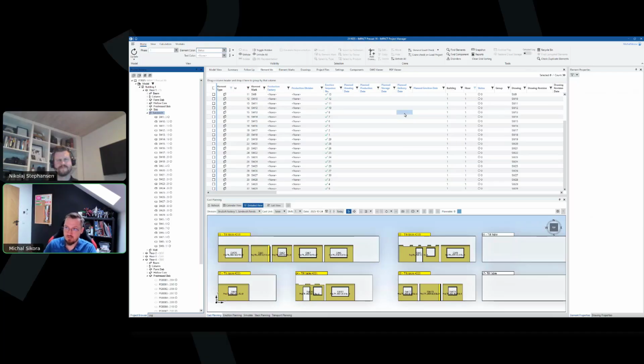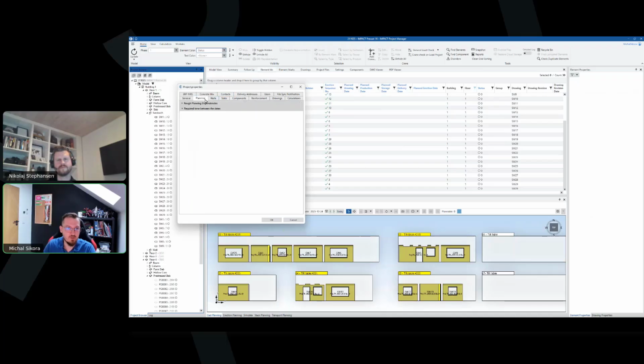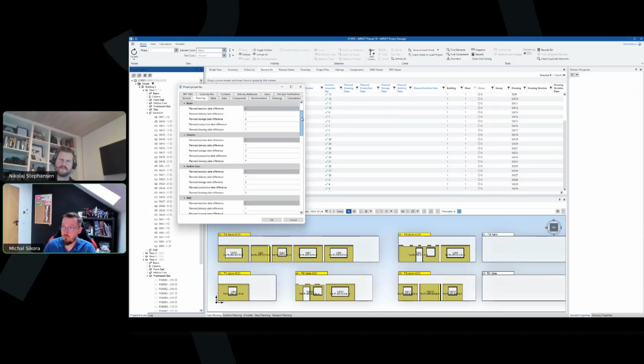Impact allows you to automatically plan out those dates according to dependencies, or so simply put, some settings where you can find them. I'll just show you that quickly. Of course, project properties right now. So the way it works, you can define whether you want to count backwards from the erection date, planned erection date, or from planned drawing date. So once you have one of those dates set, or any of the other dates in the process in the intermediary, you can define how long it takes for each particular step.